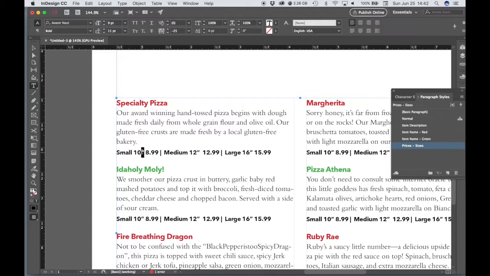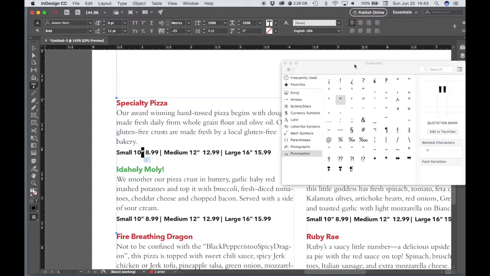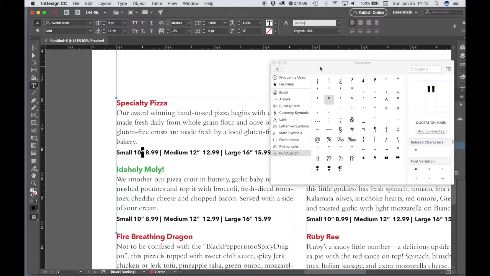And then let's select one of these slanted quotes. And I'm on a Mac, so I'm going to go to my character viewer. If you're on a PC, you would use the character map. And now I've already gone in here and experimented. There's some different categories, but we want punctuation and we want the straight up and down quotes that I've already highlighted. This is what we currently have. So if I have my slanted quotes highlighted and I double click on these straight up and down quotes, it's going to replace those in there.